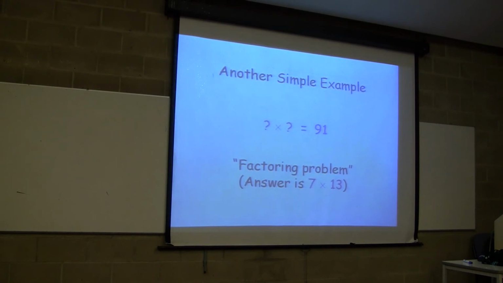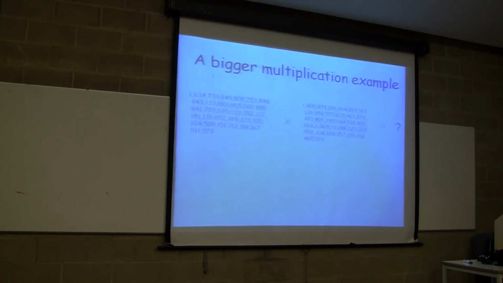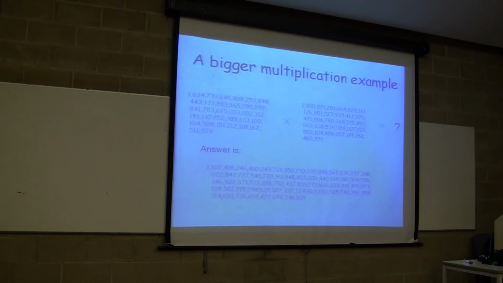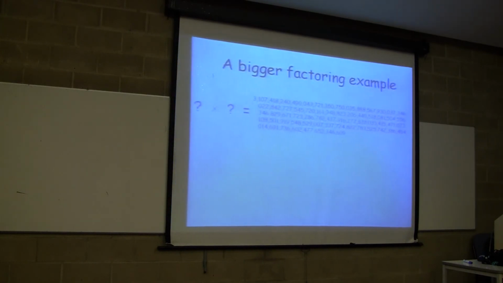Now, let's look at a slightly bigger example. Probably this is one that you're not going to do in your head if you're a normal person. But if you fed it into a computer, you would get the answer out. And what's amazing is that the answer would come out in a split second. But let's take a look at something more interesting. What happens if you look at the reverse problem, the factoring problem, for that particular product?